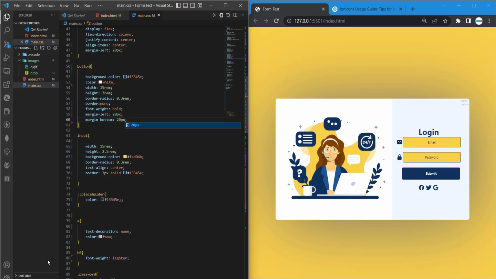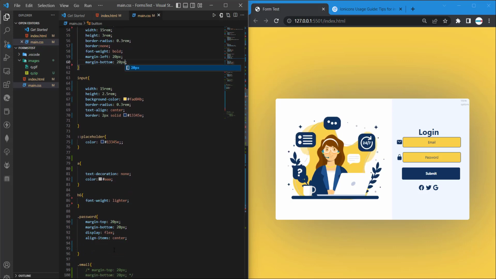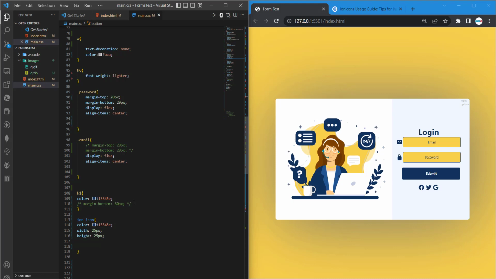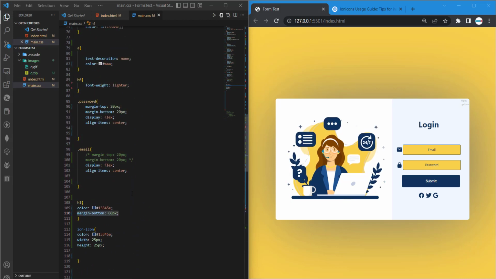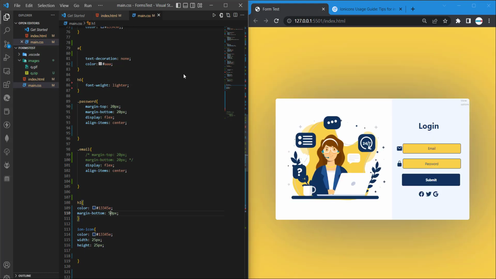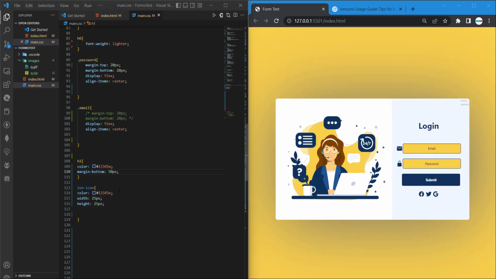That's the margin. So let's see our h1. Okay, so let me uncomment this and see the outcome. Okay, so that's quite okay. I think the spacing is too much, so we can change it to, let's use 50. Okay, so remember these are inside the socials div. So socials, so the class called socials.